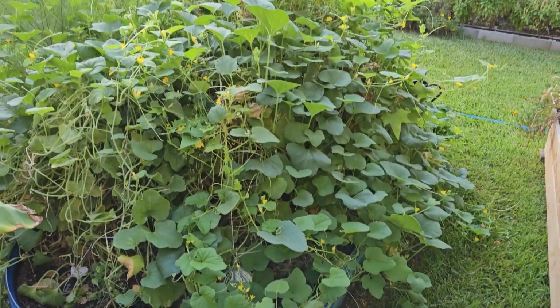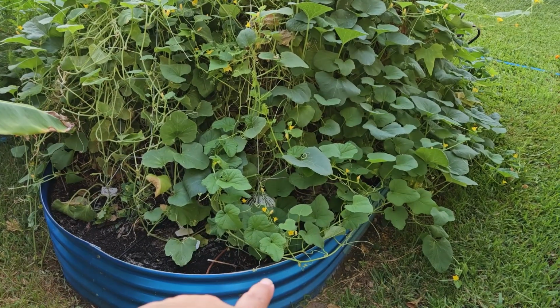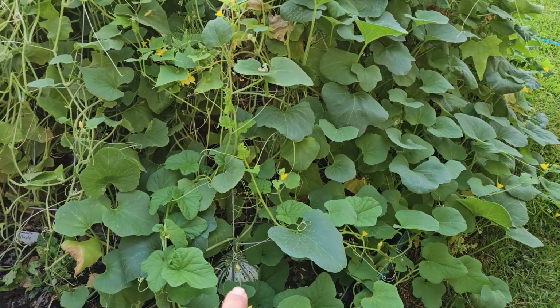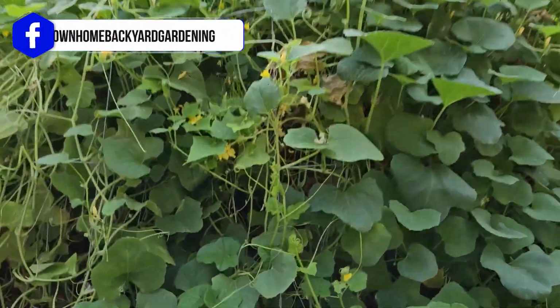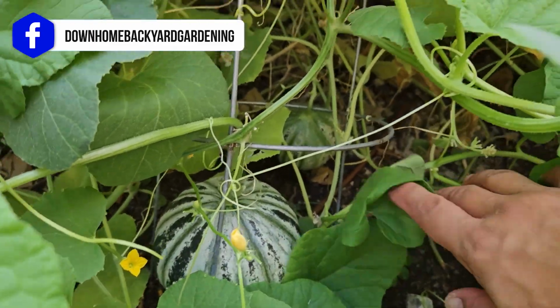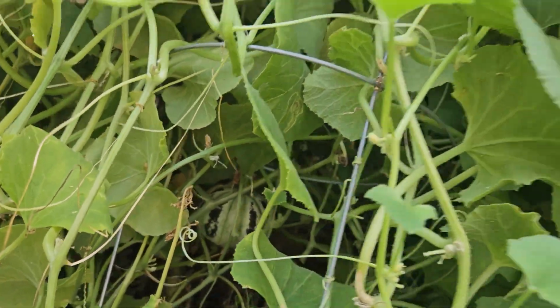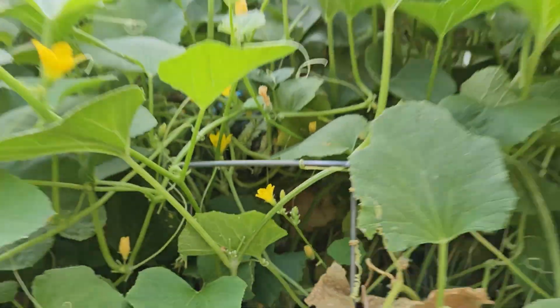All right, look at all the growth. Look at all the growth in this bed. Now you can see right there, there's a Kahari melon. Big old thing, it's over a pound. And the Kahari melons are all through here. Let me see if I can get in here and show. See, there's another one right there behind it. There's another one right back in there. No, just saw that one. There's one right there. I highly suggest you grow them.